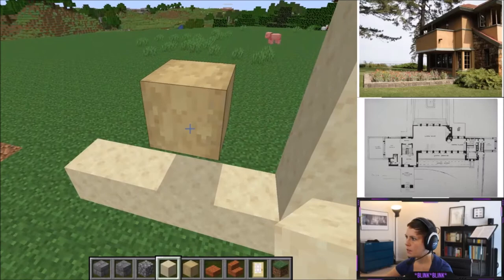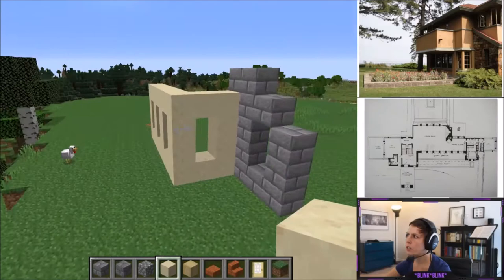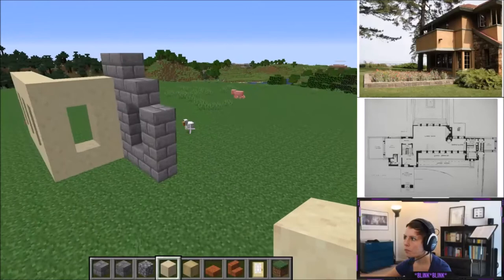Dungeon Man, do you think you like the lighter block as well? Yeah. Again, there's just something about the consistency of the texture there that I think works better for this build here. Okay, and then we do have a space here for a little bit of a garden. It might be smaller than the actual one there, but I'm okay with that.